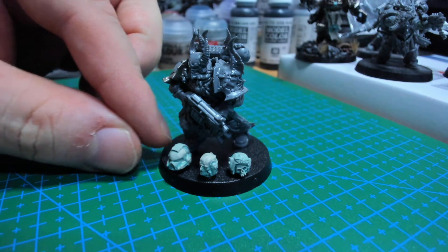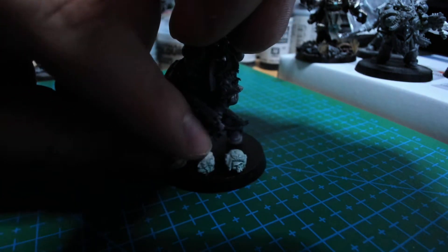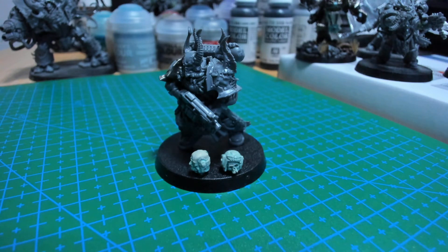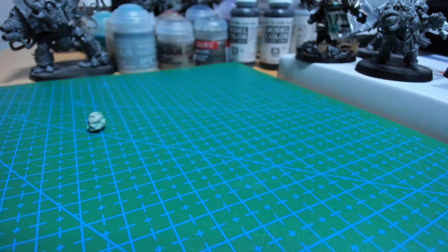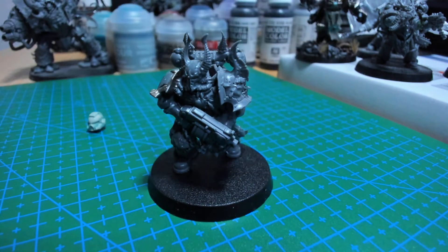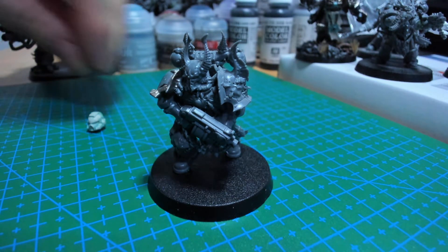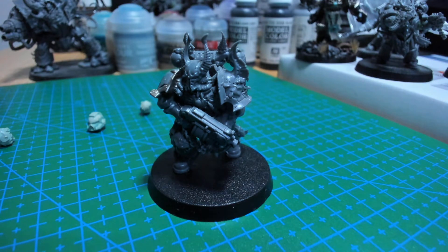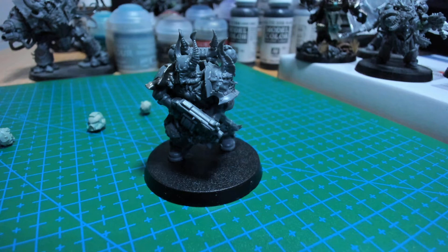All three heads on the board are actually on magnets. Let me just grab one of them off there — they come off very easily. There's one head. I'll grab the two other heads off as well. Put the guy back there, and there are now all three wounds gone — so he would be dead, basically. Which is not what we want. And there's nothing on the base.